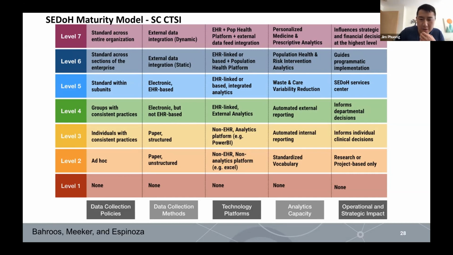This table is actually from Drs. Neil Barouse, Daniela Meeker, and Juan Espinoza, where they try to break this down according to the 5 domains on the bottom here. Level 7 at the top is the most mature, a system which really has this whole workflow and process down, versus certain sites which may be more nascent in social determinants of health from patients, considering both the individual level and the place-based information that's taken into account.